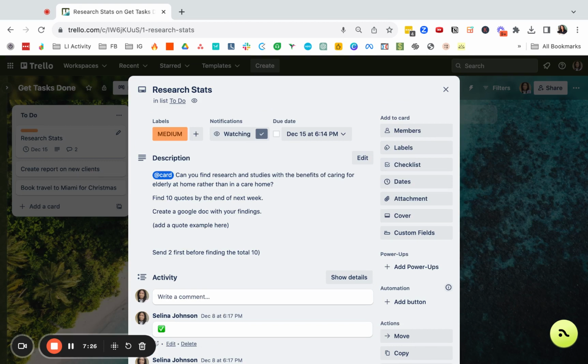The next step after this, once you've given them all the source of information, is now for it to be handed over. Now it's the virtual assistant's responsibility to complete this task. You've done your bit. You've given them the work. What key layer we need to add on here now is for the virtual assistants to review this task and to acknowledge it.